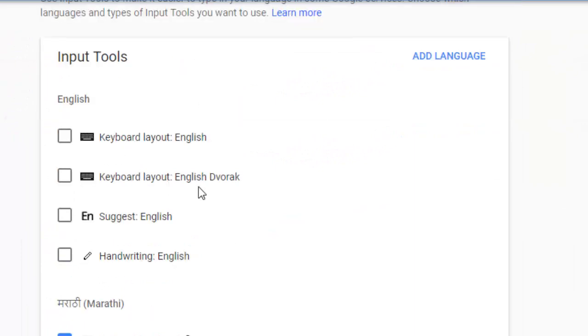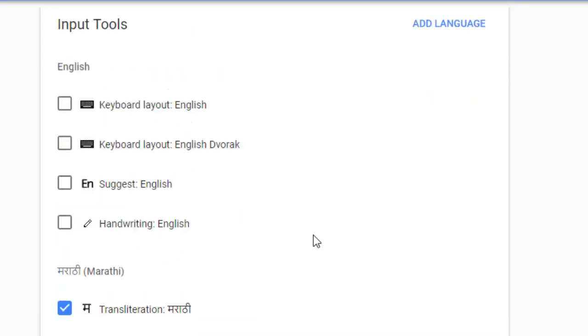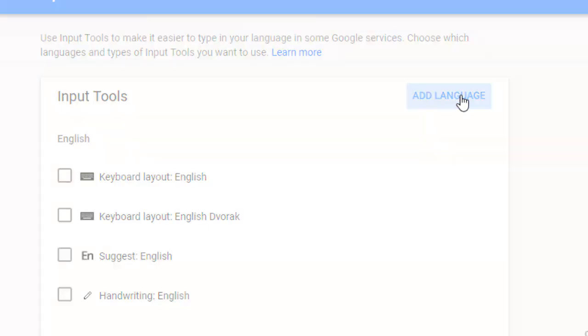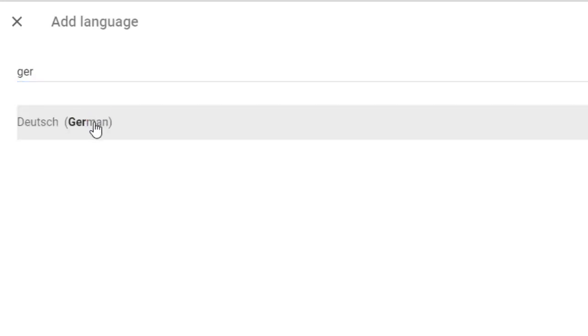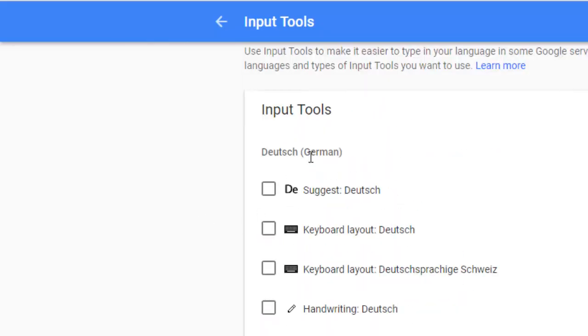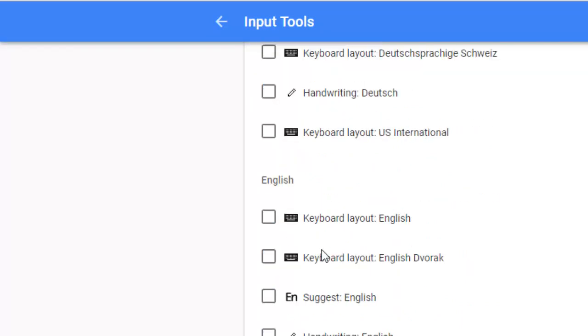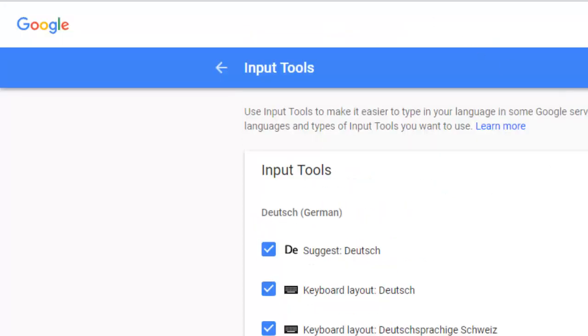There are different input tools over there, and you can see here I have added this Marathi language. Similarly, if you want to add different languages, click on the add language link, and then here you can search for other languages like Spanish or German, whatever language, and you can add that. Once you do that, it will appear in that drop down in the Google Sheet. So I'm just going to select that, and here you can see that this German language is added over there. Like that you can select the things that you want. Once that is done, you are set to go.